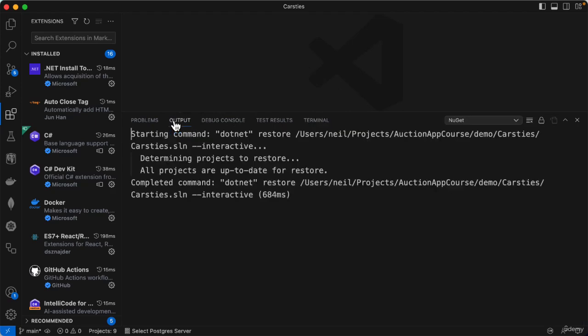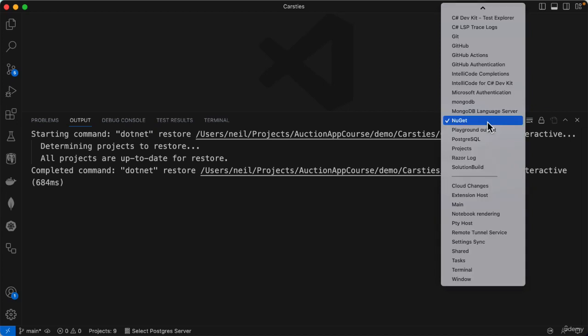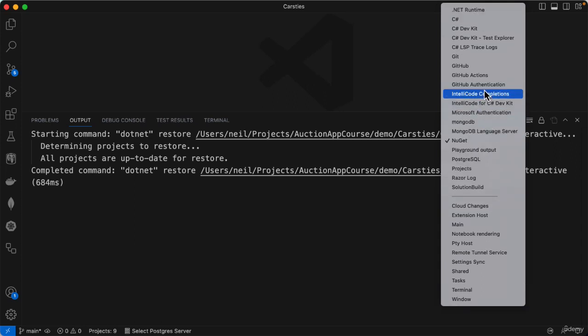Also inside VS Code, if we open up the terminal and take a look at the integrated terminal, then on here as well we have an output window where we can get further assistance and information with what is going on with particularly C#. This was the one I had most issues with. And I don't want to say that I had lots of issues all the time. It was every now and again. Typically after leaving my computer alone for a while, then possibly it would run into issues.